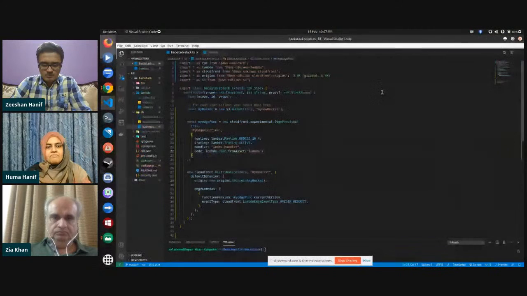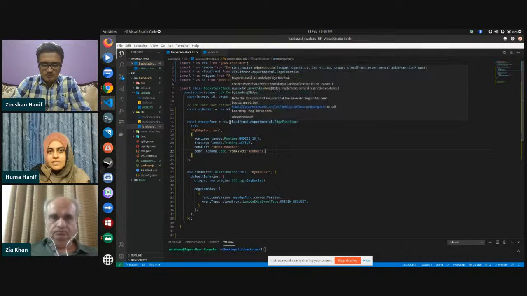Okay. This is the code for Lambda at Edge. Initially, it's just a CloudFront distribution like we have done earlier. I have an S3 bucket. Right now, this is simply a bucket. I do not have any website to deploy on it, but in a normal scenario, my website will be deployed on this S3 bucket. Then I have created a Lambda function. Now this is not a normal Lambda function. This is Lambda at Edge.